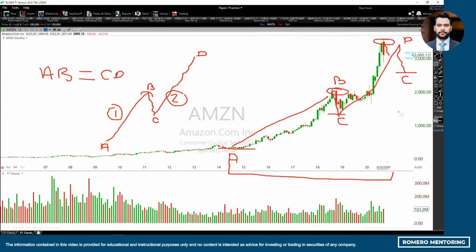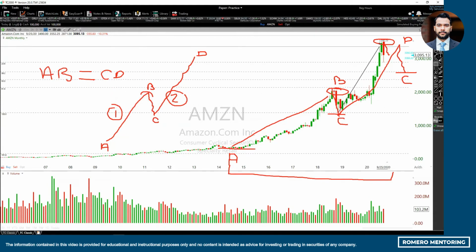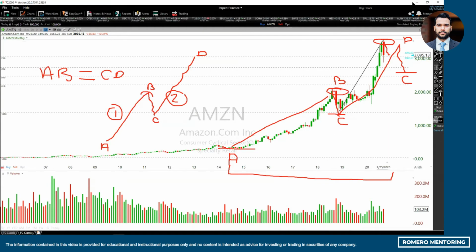So one of the tools that I like to use is Fibonacci Retracement. So let's look at Fibonacci Retracement. Let's take our C point right here, okay, and measure the completed move from C to D. And with Fibonacci Retracement, my support point, where can the stock find a bottom? It could be between the 38.2 and the 50-point retracement. This is where I like to look at it.